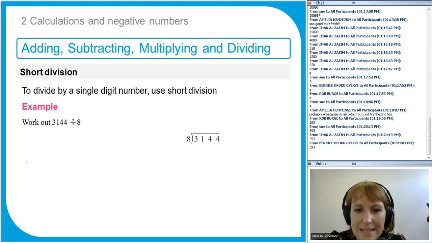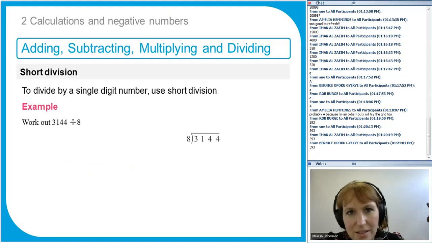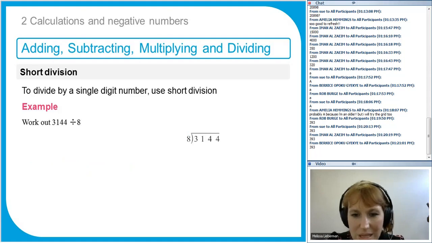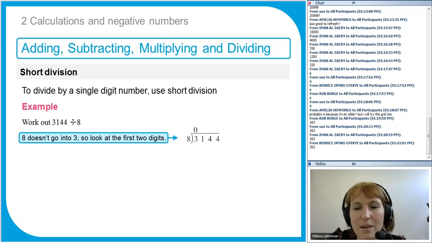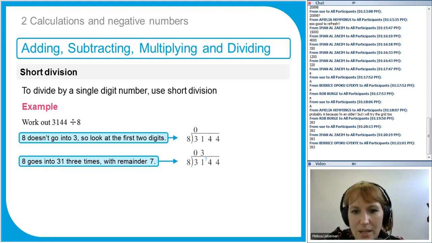So the first step is to say, how many times does 8 go into 3, or 3 divided by 8? It doesn't go into 3 at all because 3 is smaller than 8, so put a 0. You don't have to put a 0 because normally we don't put zeros at the start of numbers unless they're decimals, and we'll go on to decimal calculations in lesson 6, I think. So 8 into 3 doesn't go, and then we carry the 3 to the next column, so it acts like 30 in 31. So we carry the 3 like that.